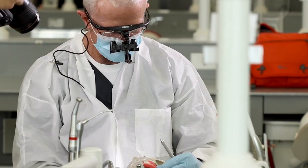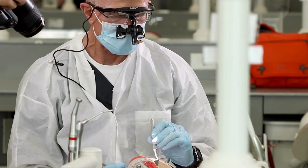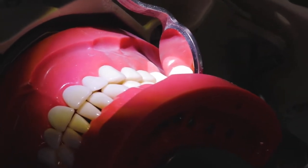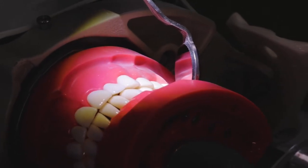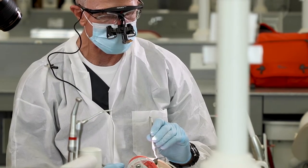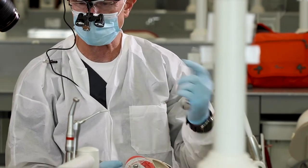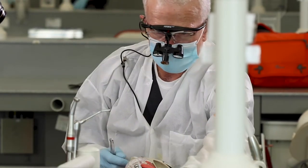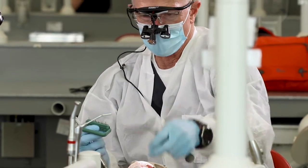So we've done the rough occlusal reduction. At this point we can stop and take a look — I can tell I reduced just about as much on the distal as I did on the mesial, not intending to necessarily, so I'm going to need to keep that in mind as I do my final refinement of the occlusal reduction. I can see there's still a little bit more gap toward the distal. So I'll compensate for that when I move to the diamond — the 6878K 018 diamond — which is what I will do next.